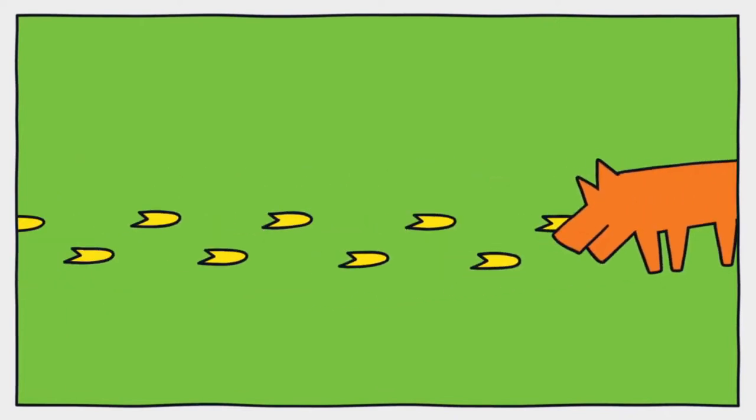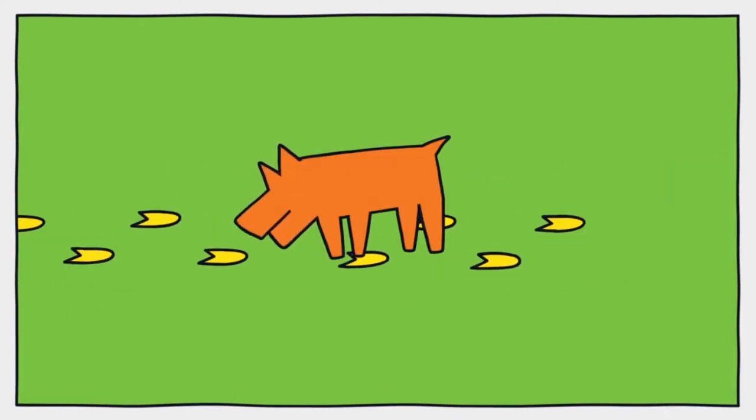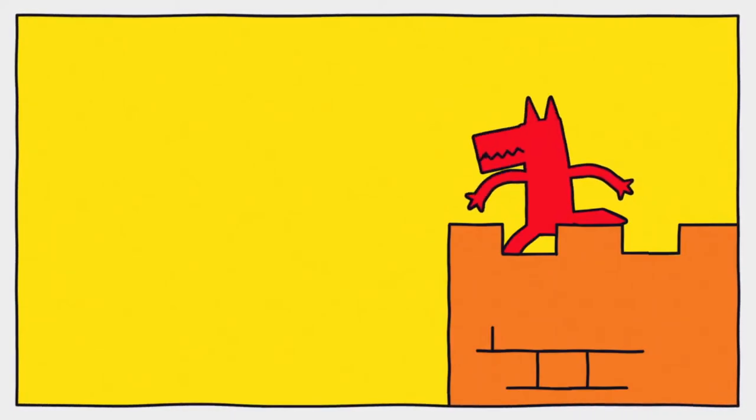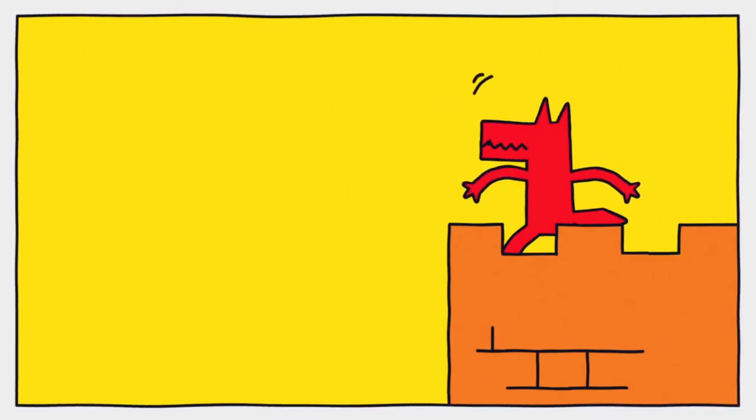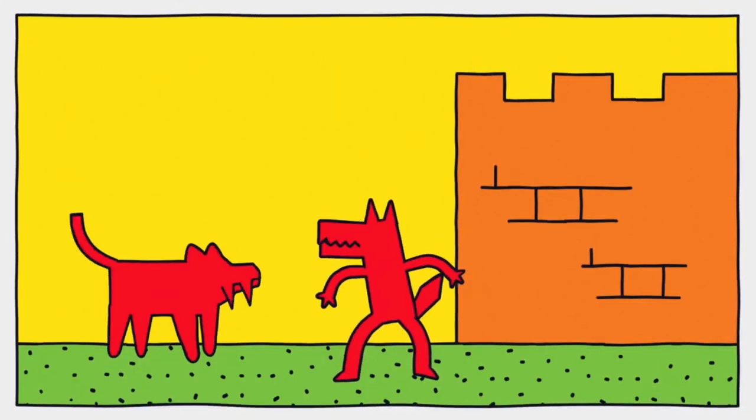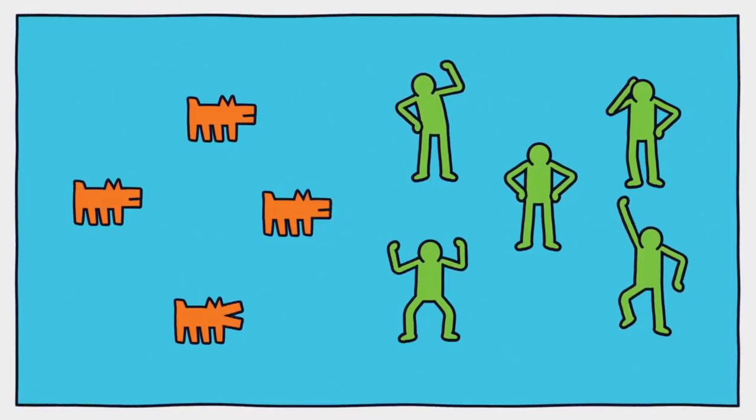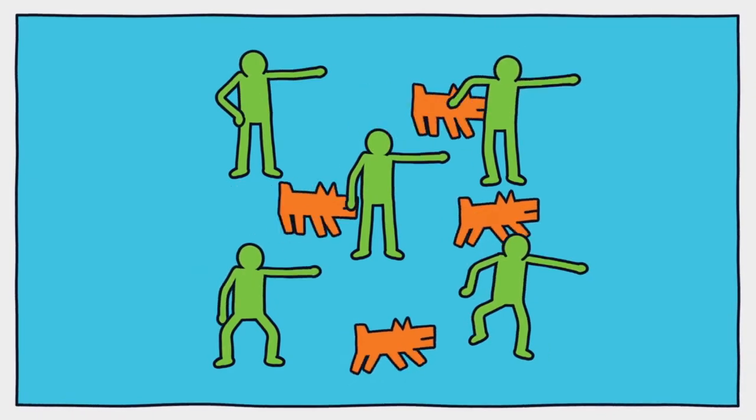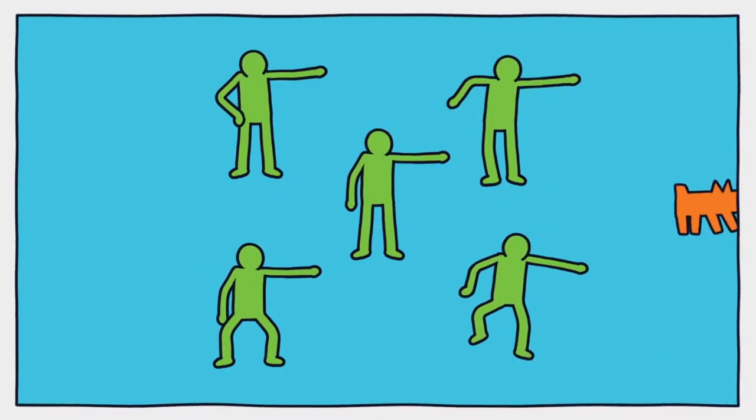Over time, humans found a multitude of uses for these docile wolves. They helped to track and hunt prey, and might have served as sentinels to guard camps and warn of approaching enemies. Their similar social structure made it easy to integrate with human families and learn to understand their commands.